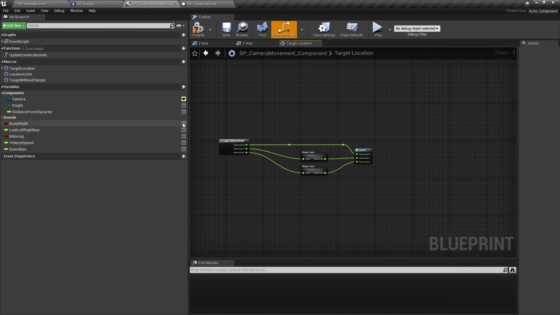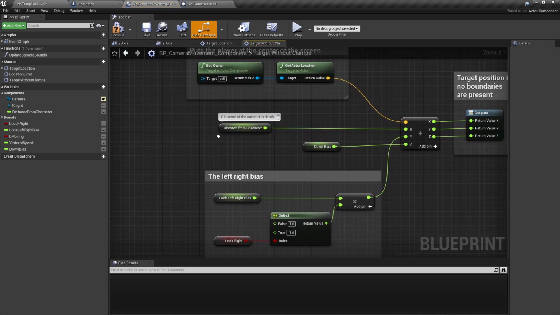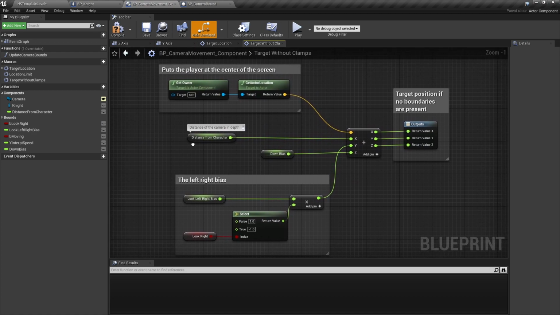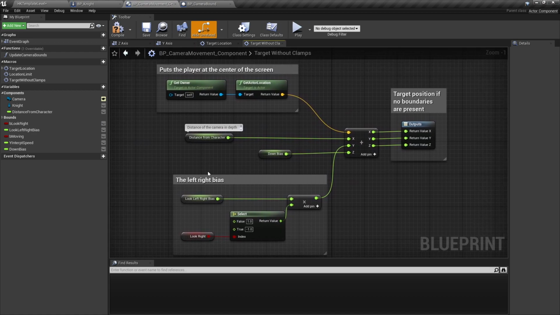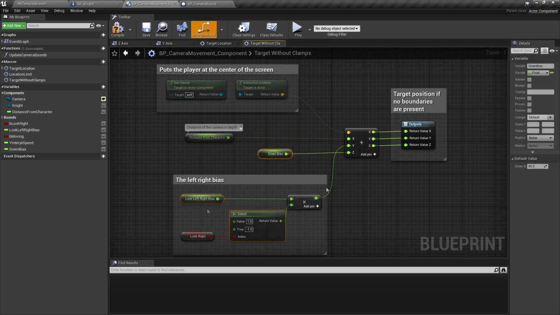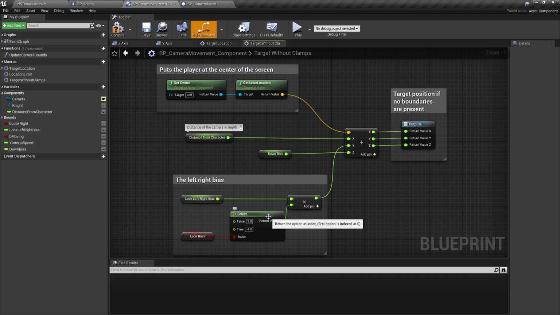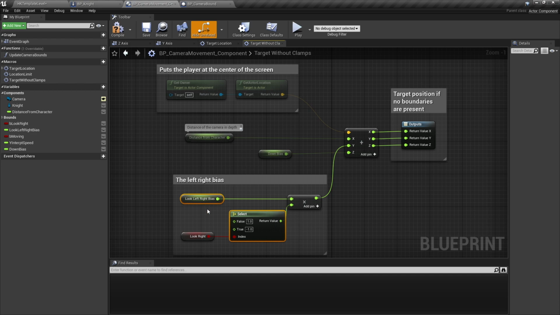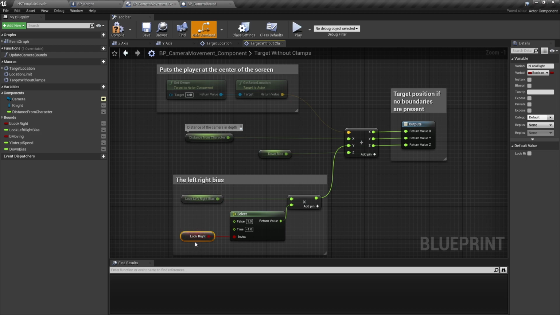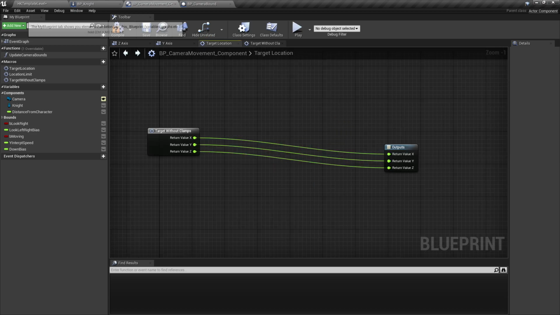Let's first look at what it should be without taking the camera bounds into account. In its purest form, the camera should attempt to keep the character in the center, with some slight modifications. We need two biases, one for left-right that I talked about earlier, and one for the down position. The down bias is simply a float that we add to the Z position. For the left-right, we use a float that we multiply either by 1 or -1, depending on whether the character is looking left or right. To get that information, we simply set a look right boolean when the player changes look direction. Simple. With this, we can get the coordinates of where the camera needs to be, if there were no bounds.